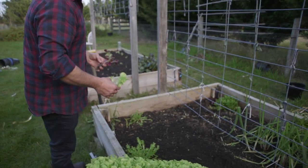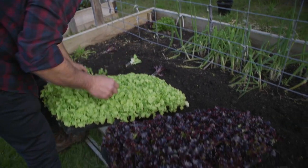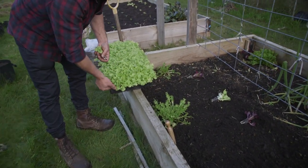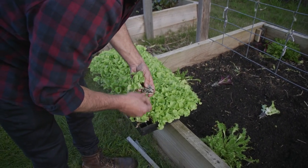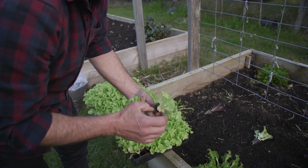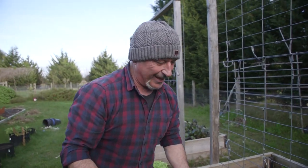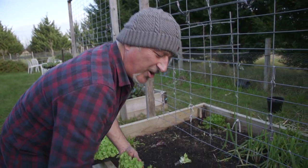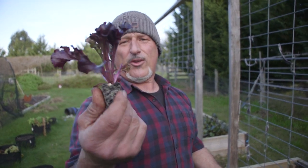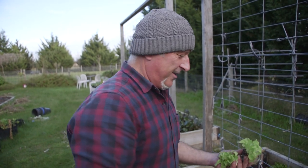This is commercial grade, folks — grown specifically to tolerate all types of climatic conditions. Big strong roots, pop them in the ground. There are no lettuce punnets or seedlings from typical growers and suppliers for garden centers to have. Any new orders coming through are going to be undersized, underweight, underdeveloped, and almost susceptible to dieback especially on cold nights. But like this here — we're not going to run out anytime soon.